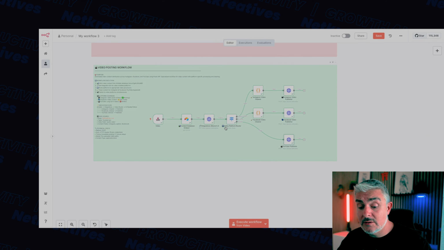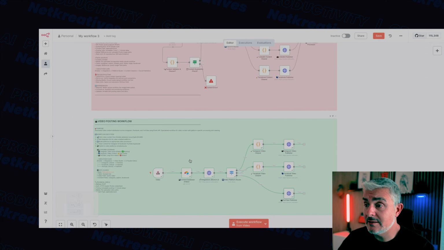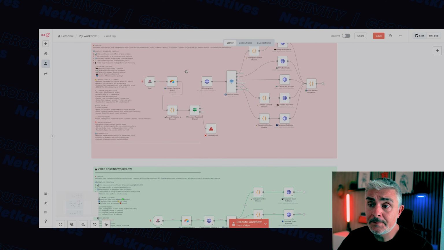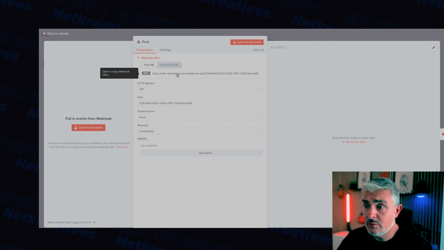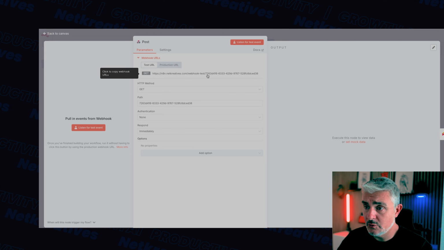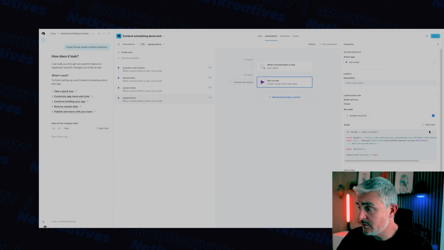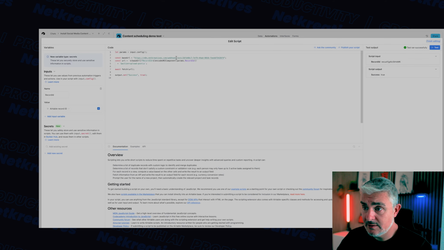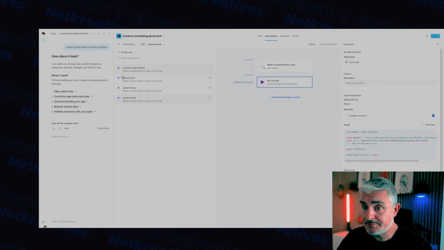Make sure once you feel confident that everything is set up correctly, that you update the webhooks. So you see if you switch from a test to a production, what disappears is this test part of the URL. So you can go into the different codes and just delete the test part for all the automations.